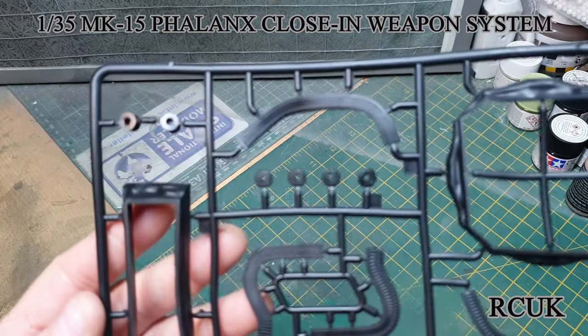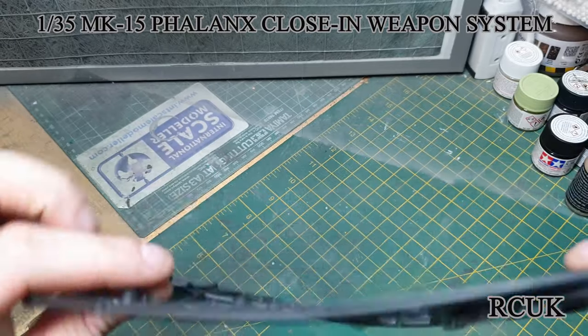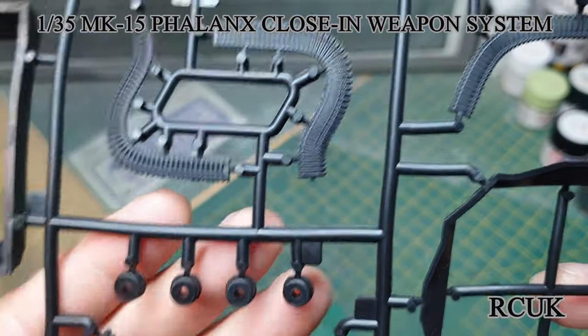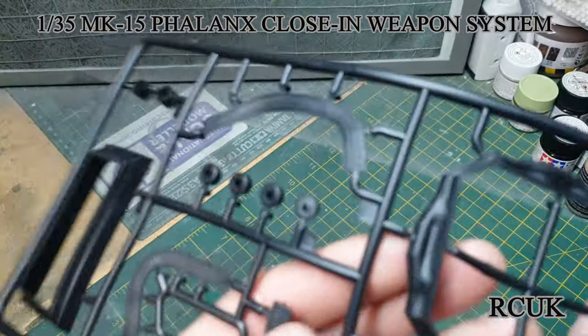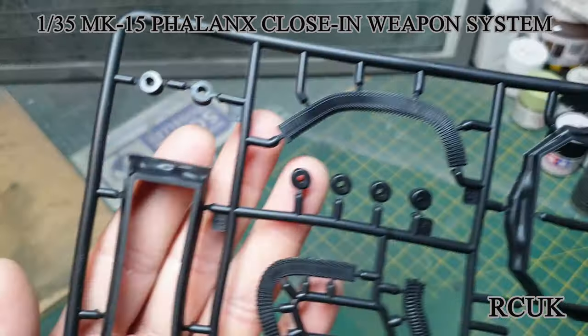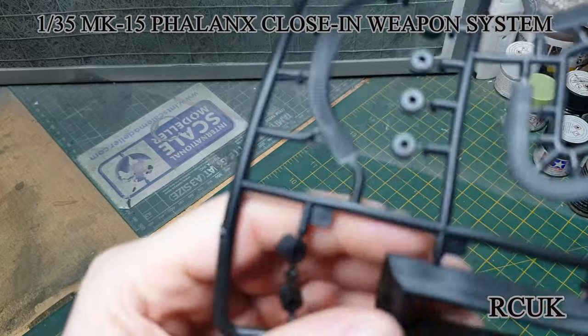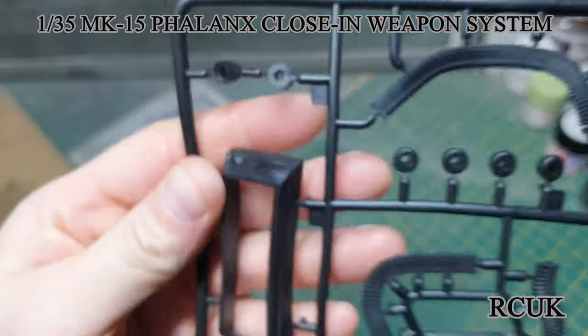Here are your vinyl parts, or rubbery parts, really soft plasticky pieces. So there are your gun belts, rubber grommets, some kind of skirt, and a rubber boot skirt goes with this one as well. It's got some kind of creases in it to mimic fabric.